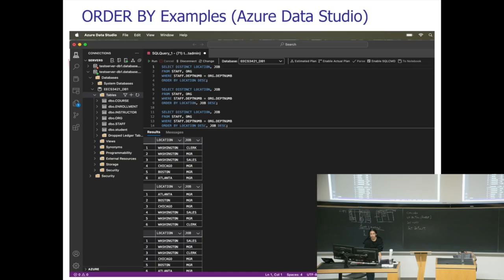Now, what would be the order of the job within, for example, the same location? For Atlanta, Boston, Chicago, we don't have any problem, right? Because there is only one job there. But in Washington, we have 3. How do we know whether the result is Washington sales first, or Washington manager first? Because we mentioned job descending, it means within each location, job is in descending order, which means sales comes before manager and comes before clerk, right? Because alphabetically, S is after N, right? So when we say descending order, it means that you have to start from the end.